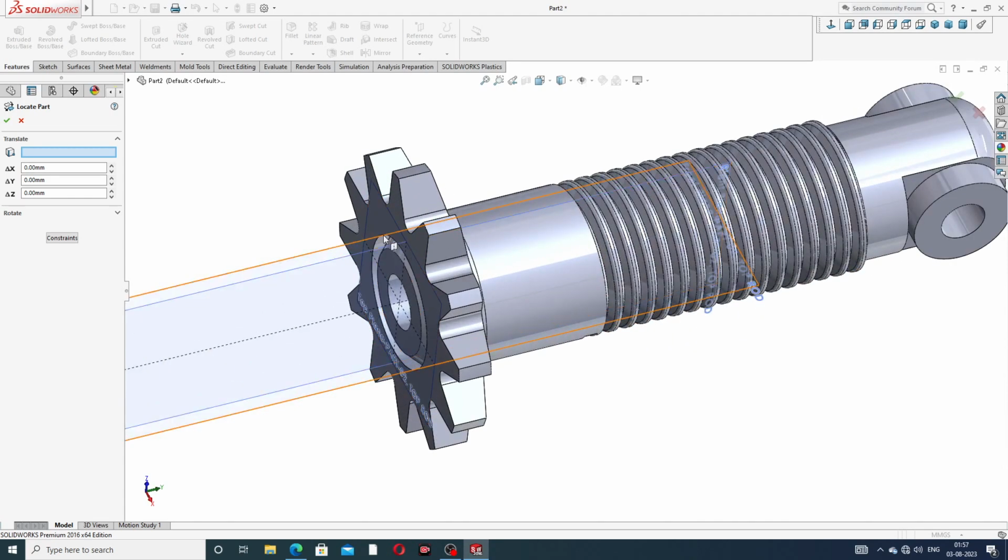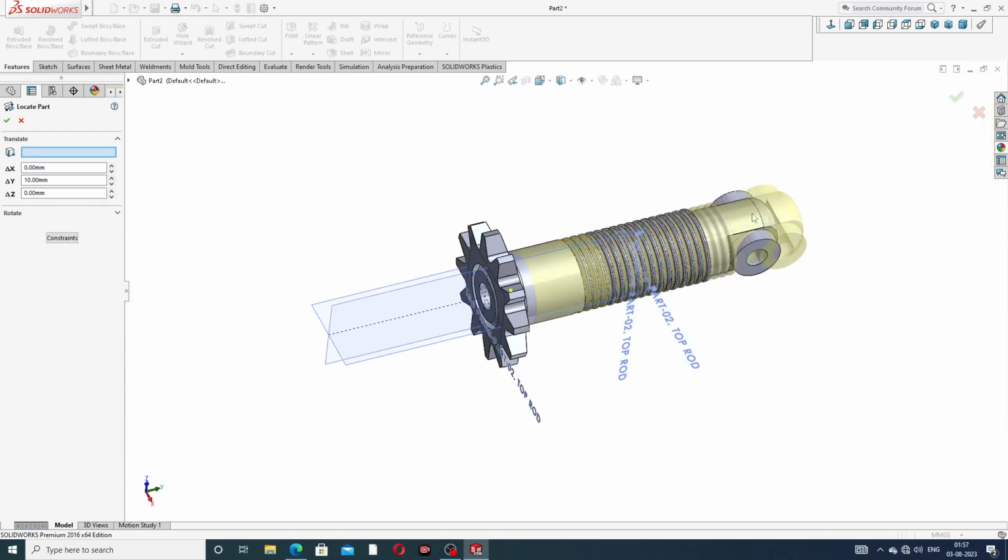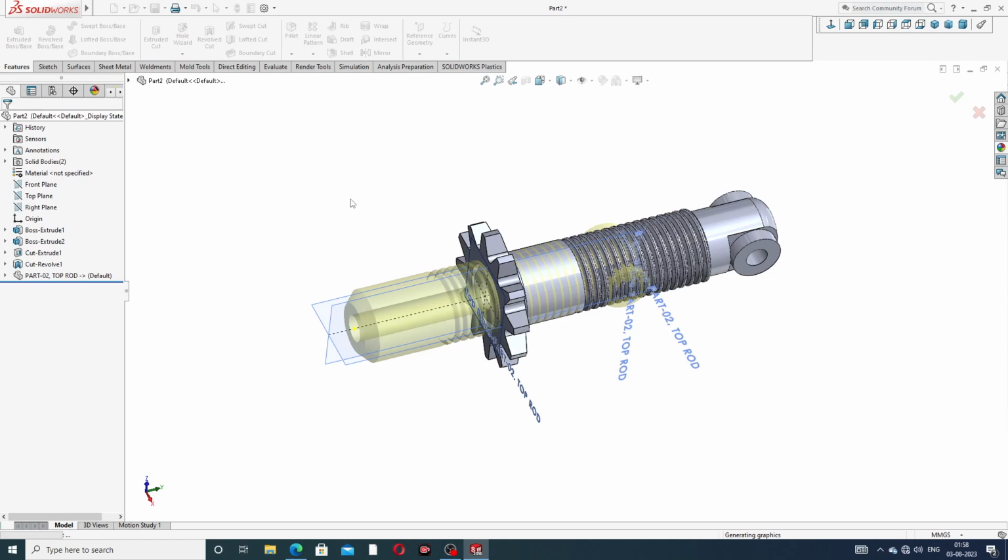This thread is cut here inside, but the move is not working here. Then use a translate and use the y-axis. This 10 millimeter moves upward, but this needs to move downward. Then use -10, okay, and then -15 millimeter is perfect, and click OK, and then this thread is cut here easily and perfectly.